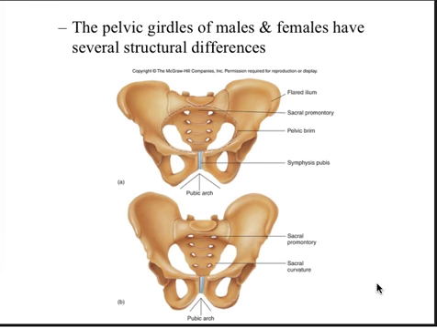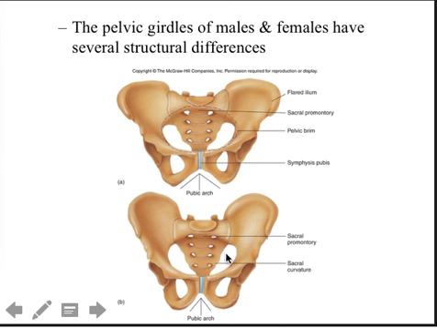The pelvic girdle in men and women is quite different. And the reason for this is that the pelvic girdle for the female is designed for birth. As a result, the angle of the pubic arch is much wider, and the pubic inlet and outlet are much wider as well to allow passage for the baby's head through the birth canal. In the male pelvis, you can see that we have a much narrower pubic arch, and the pelvic inlet and outlet are much, much tinier.